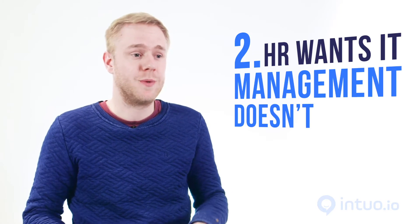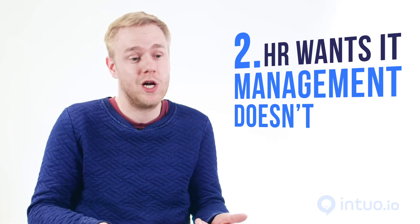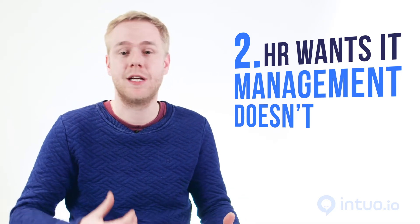Maturity level two is when the management team thinks like that but HR doesn't. HR would prefer concepts like coaching, continuous feedback, and ownership of your career. What HR needs to do is talk with employees, gather data, do surveys, and bring them to management — really convince them that implementing this new approach can motivate employees, get a high retention rate, and drive more performance. They have to realize it's an issue right now.